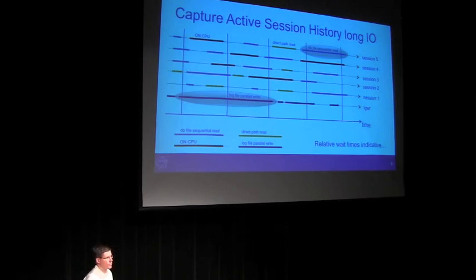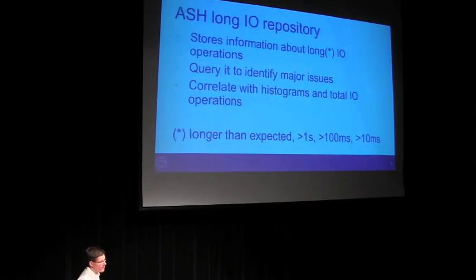Imagine you have an average of 5 milliseconds, you might want to say, if the I/O is more than 25 milliseconds, it's actually a bad I/O, I want to know about it. So by storing all of these long I/Os into a database, very simply, just do an insert from V$ACTIVE_SESSION_HISTORY, or GV$ACTIVE_SESSION_HISTORY. You want to capture the global picture of your whole system. And then you insert that into a table. Then on the central database, you automatically get a repository of all of the long I/Os. And then you can run queries to identify major issues, which is what we will be doing now.